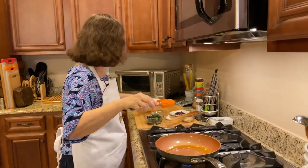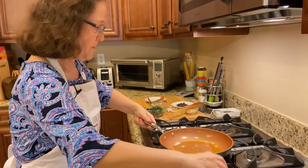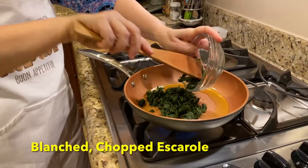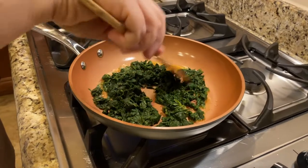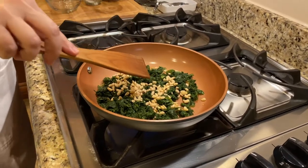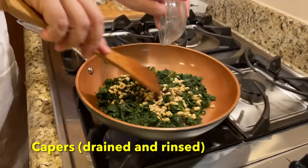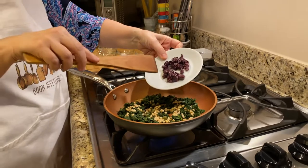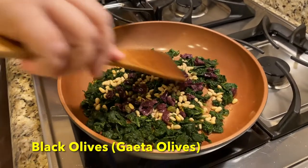I'm going to lower the temperature a little bit. I've got some blanched chopped up escarole — this has come from our garden. Then I'm going to be adding some pine nuts. I love pine nuts. I've got some capers that have been drained and washed because they're in brine, so I really don't want this to be too salty. And then I'm also adding some black olives — specifically Gaeta olives. I'll tell you a little more later about where they come from and why they're called Gaeta.